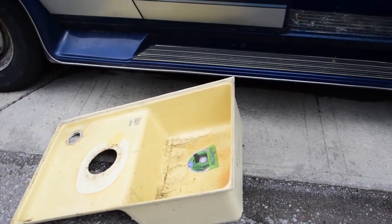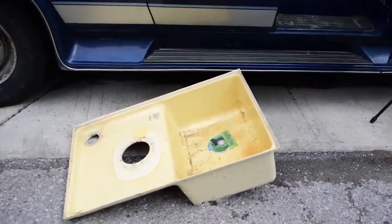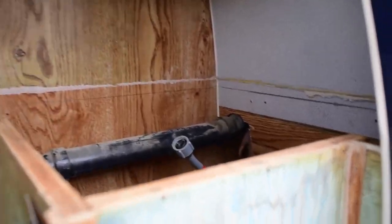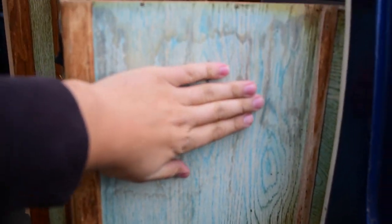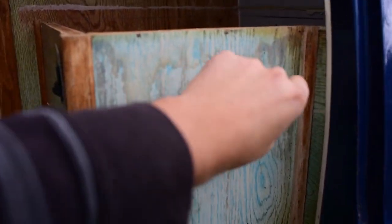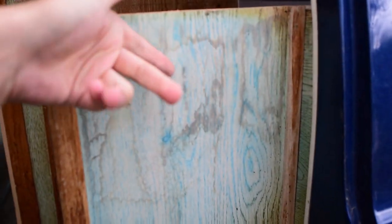Alright, that was distinctly unpleasant, but the casing's out, mostly. You can see I kind of left a piece behind. So, the sink is gone. I've got the hoses right here. They're going to mount up, and I want to mount it right here somewhere, so that when you close the door, it'll kind of just be up there, and you have to twist the knobs, and the hose will wrap around or something, I don't know.